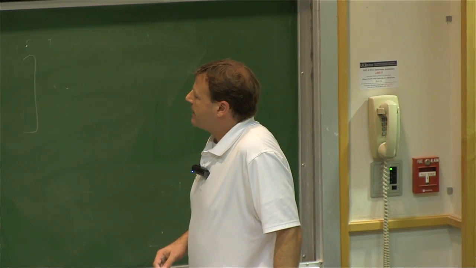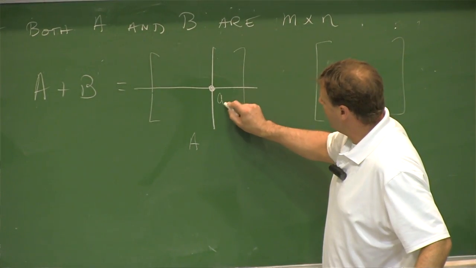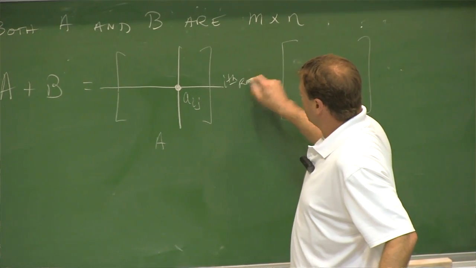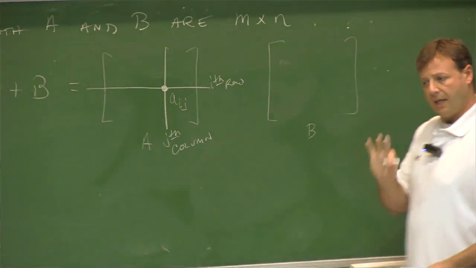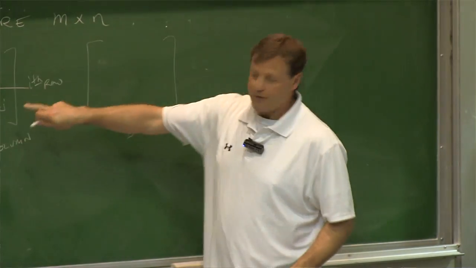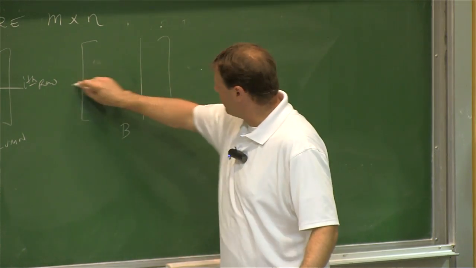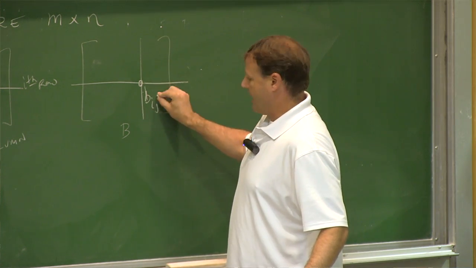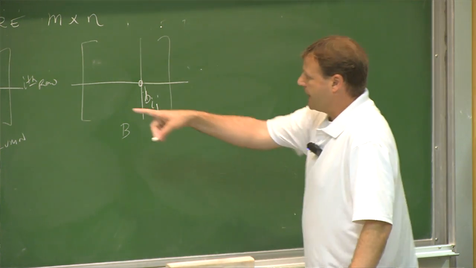Well, it's going to make a lot of sense if I take the entry here. So what is a random entry in the middle of this matrix? That's going to be a sub ij, where this is the ith row, and this is the jth column. So I'm just taking any random entry, right? It might be the third row, fifth column, whatever it is. And then what should I do? Well, I should match it up with the corresponding element over here. So this is b sub ij. And we're going to match those up.